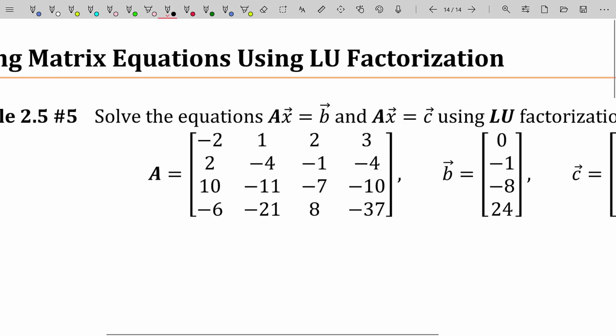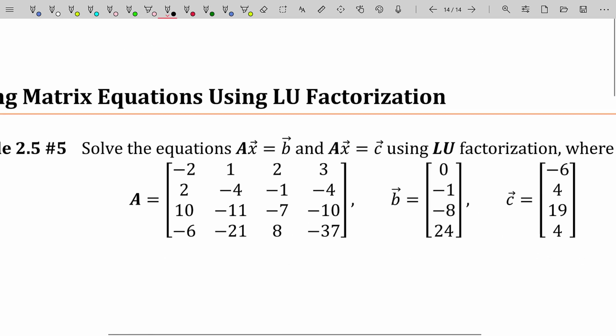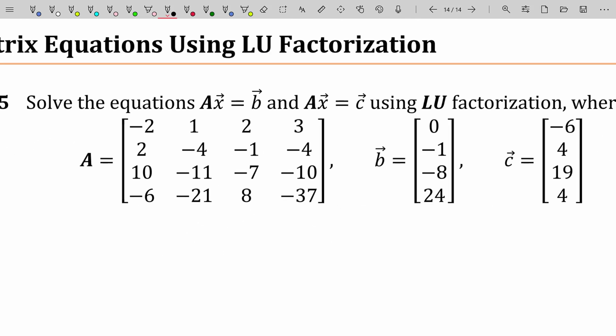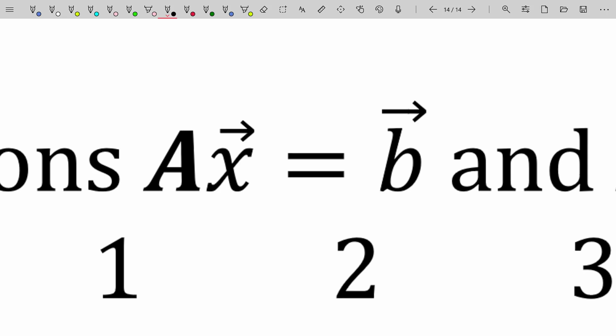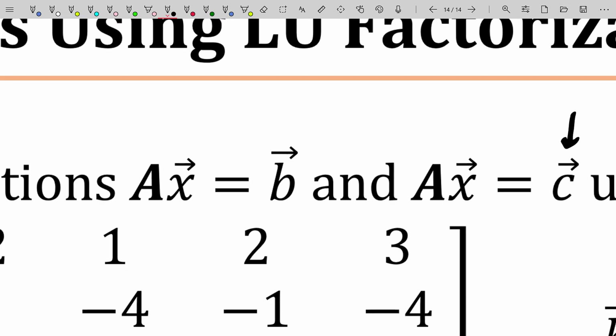Speaking of which, solve the equations Ax equals b and Ax equals c using LU factorization, where the matrix A is this 4x4 right here, and then b and c are those vectors right there. As I've mentioned in the previous videos in this series, you can solve a matrix equation like Ax equals b using row reduction. Of course, there is an issue if later on somebody comes in and says, oops, I forgot to tell you I have a different right-hand side I'd like you to solve that same equation for. In that case, row reduction is actually pretty costly as far as computations go.